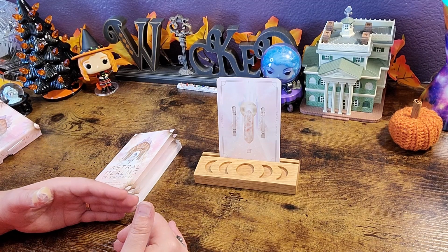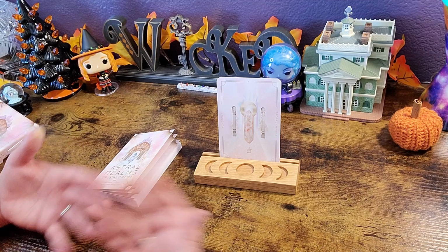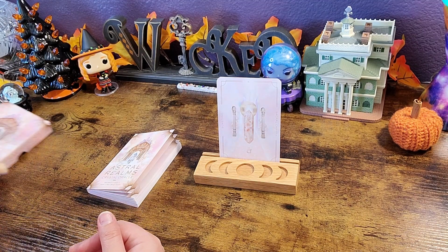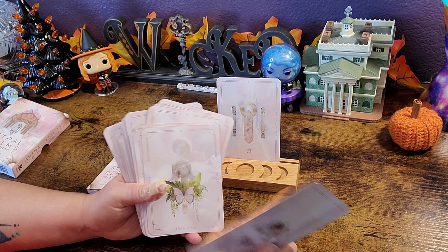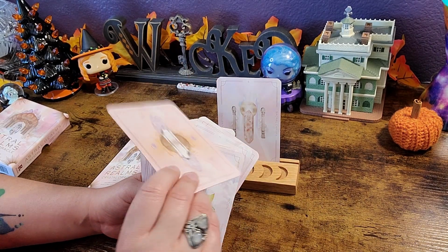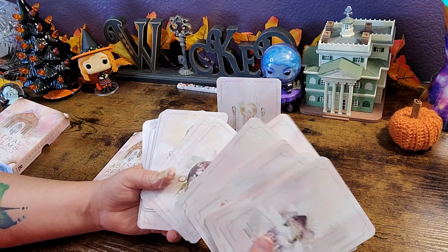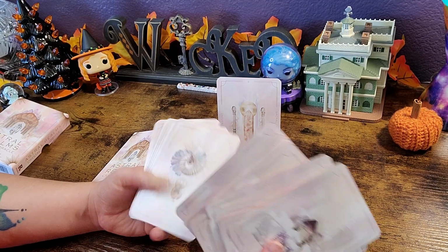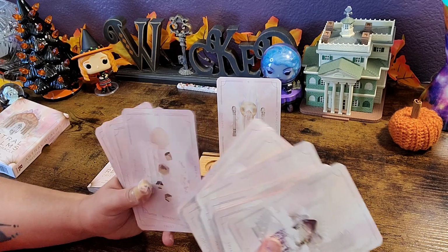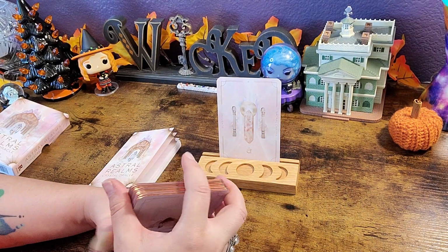I'm super shocked at this because, again, like I said, it was kind of on a whim that I got it. It's beautiful, relatively inexpensive. The only disappointment is, to me, the cardstock. But you know what? It's not terrible. And I'm not really a cardstock snob, so that doesn't really bother me that much. But I know that you guys want to know how the cardstock feels and my opinion on it. So that's why I mention it.